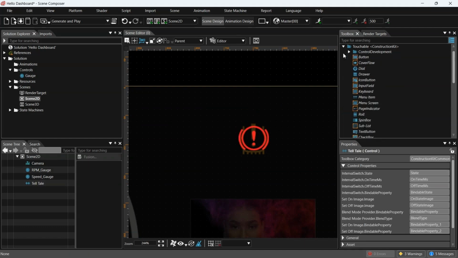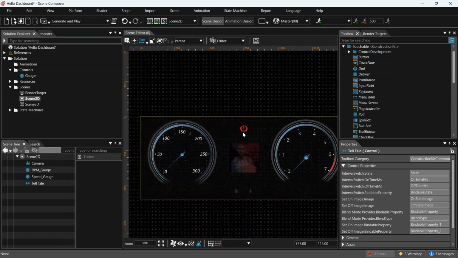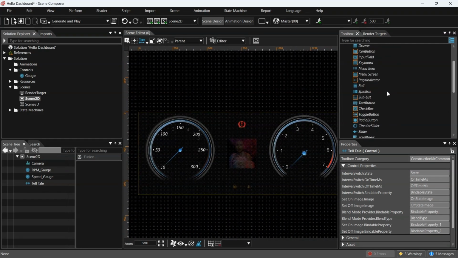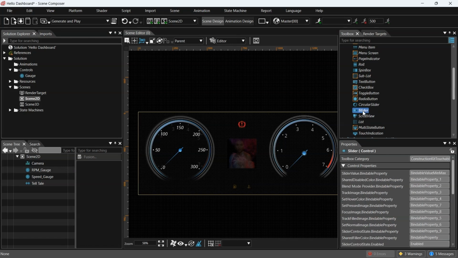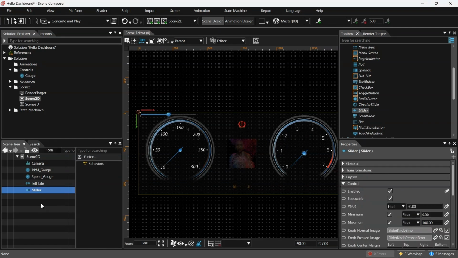Let's say this is fine. Now let's add a gas indicator. We will use the slider control from the touchable set. Again, we just drag it to our scene tree. Then we position it.